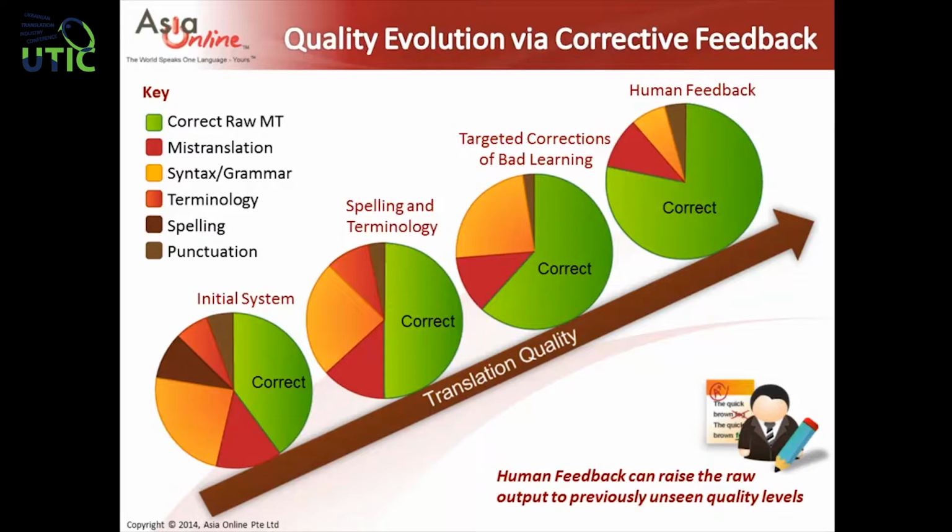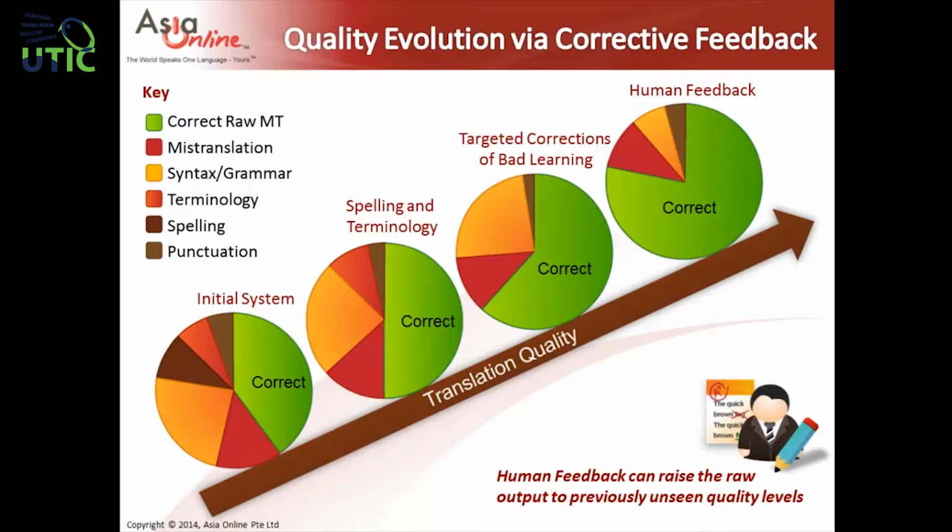And then you look for targeted corrections of where the engine just learned the wrong things. Maybe there was stuff in your TM, since you can't actually read every individual piece of TM, you may just learn things that are not valuable anymore. And then human feedback, as you send back post-edited corrections, you'll find that you get more and more correct. And the objective is to get to a point with as much green as possible.